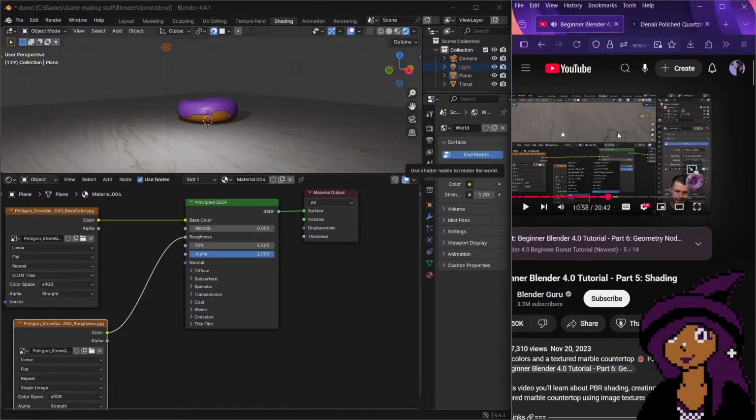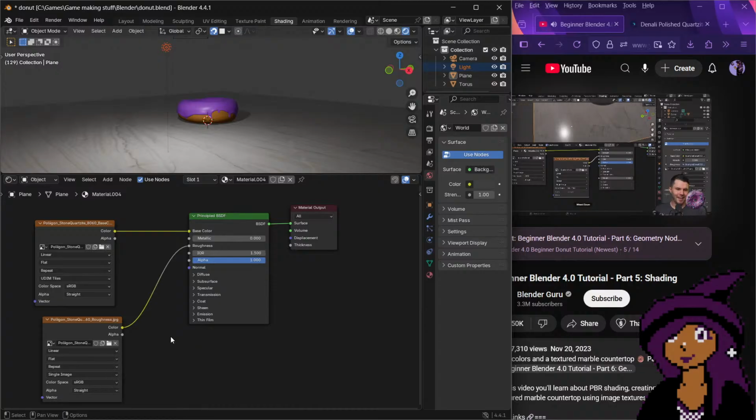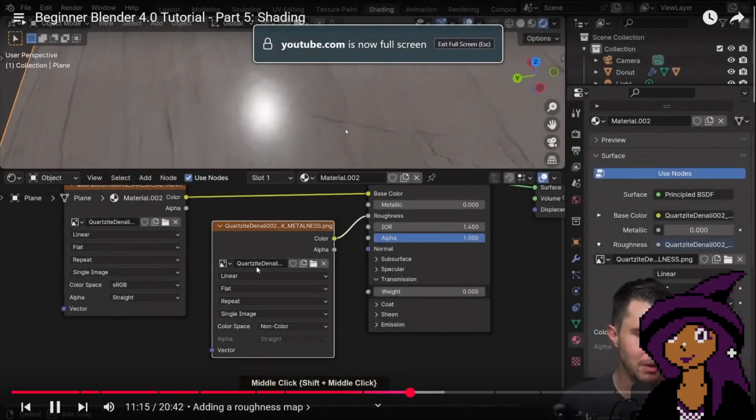So essentially the color space here, we need to change it from sRGB, where it's a standard photo color, to instead non-color data, or just non-color, I guess they've changed it. But now you can see that looks correct, right? So look at all that. We got scratches, we got smudges.